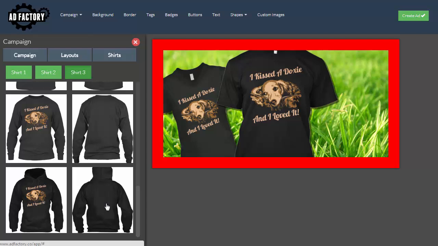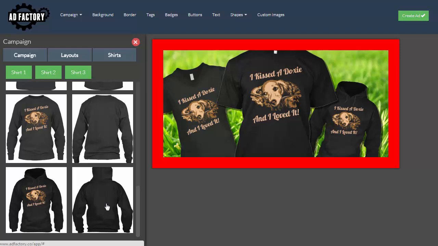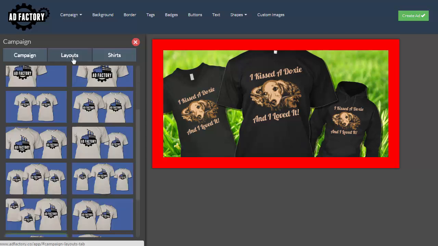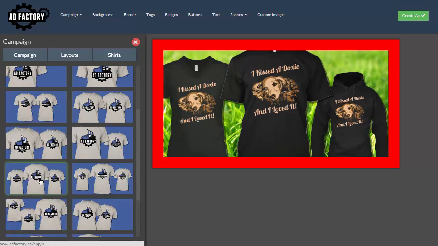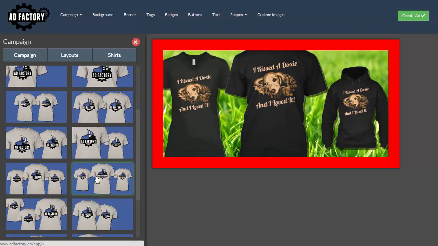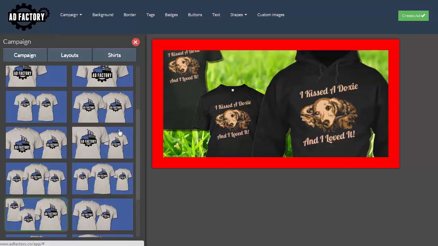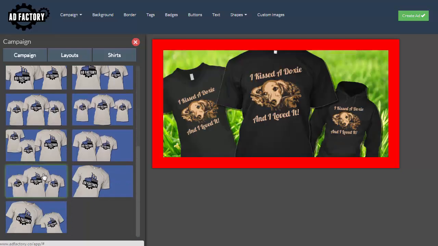It pulls them all in like this, but they're not static. This is just the template. Now you can do 2 things. You can go back into the layouts and test different layouts, and the 3 shirts in the 3 shirt positions will snap to the different layouts like this. That's pretty cool. I love this. This way you can preview things.